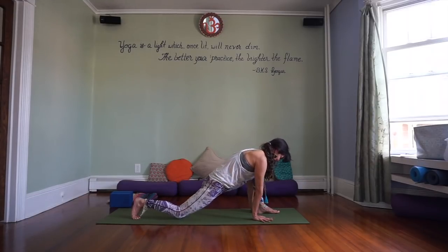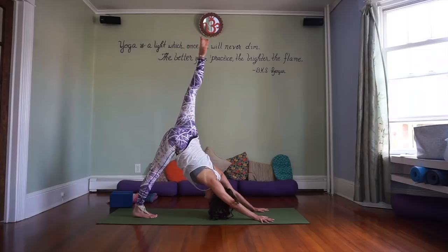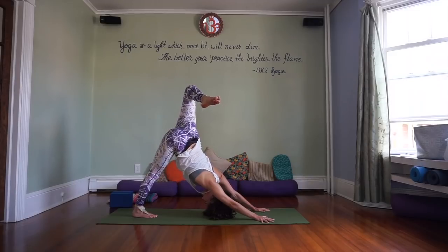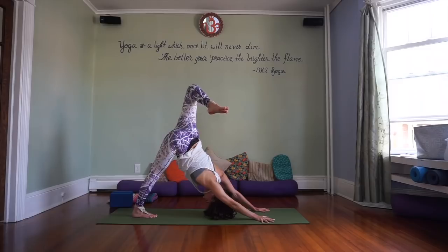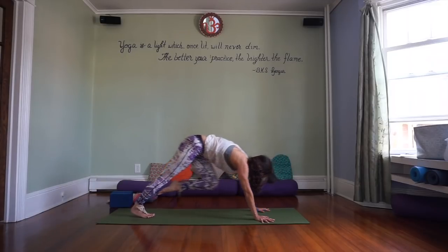Plant the hands, tuck back toes, and sweep this left leg high behind you. So high you stack your hip, bend your knee, and point it high to the heavens. Stay equally long through both sides of the body. And make giant circles through that left knee. Point the knee high. It's going to come tap your right tricep. Re-extend the left leg behind you.